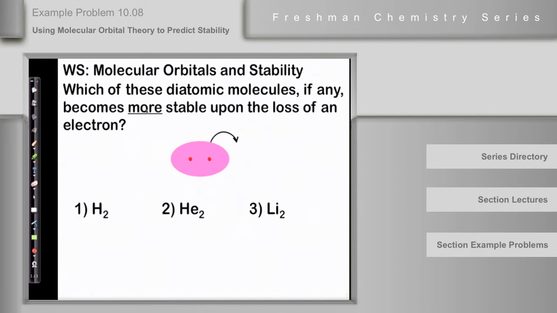Now in this case, the electron is going to be taken from the highest available molecular orbital. And that electron, when it leaves, will change the bond order of the molecule, which has now become an ion, depending on whether the highest occupied molecular orbital is a bonding molecular orbital or an antibonding molecular orbital. So we need to look at these three molecules' energy level diagrams to see what happens to the bond order when we remove an electron.